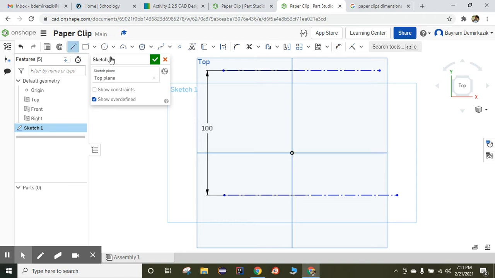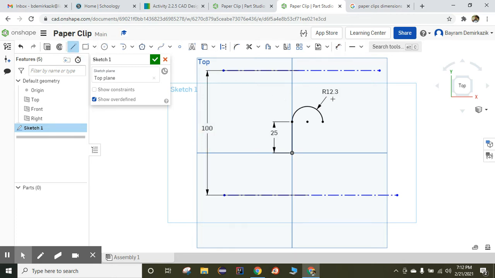Right, let's begin. I'm gonna choose the line tool and draw a line up, and the dimension of this line will be 25 millimeter. And then I'm gonna use tangent arc, and I want them to be 180 degrees. To be able to do that, I'm gonna use horizontal constraint. I'm gonna click these two lines and make them horizontal. Then I'm gonna put the dimension. The dimension of this part will be 12.3 millimeter.